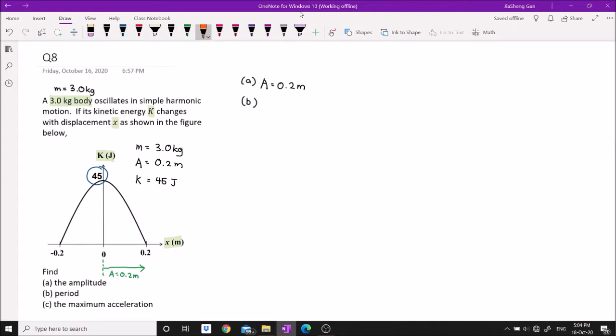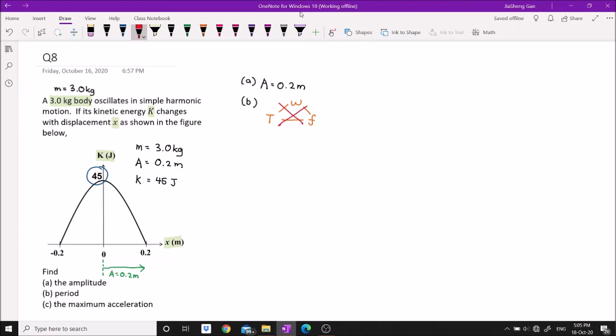But we remember that if you ask for period, we can find these three things, either omega, T, or f. If you have any of it, then we are able to just convert to period. Is there any omega? No. Is there any frequency? No. So this is not the case for now. We cannot do this using this way.